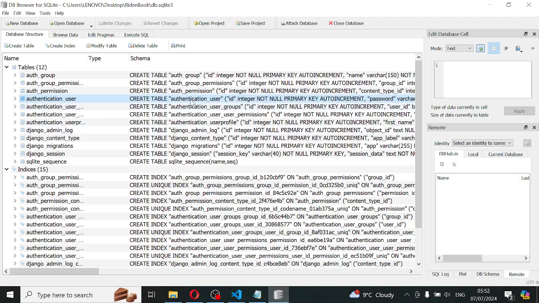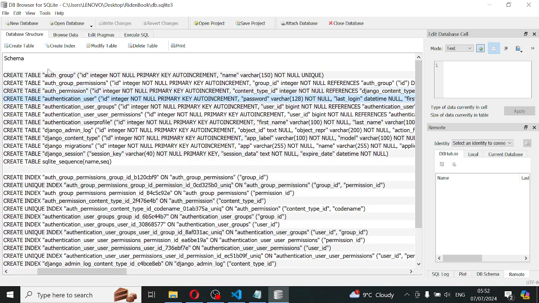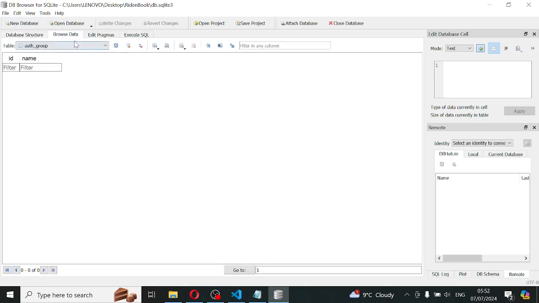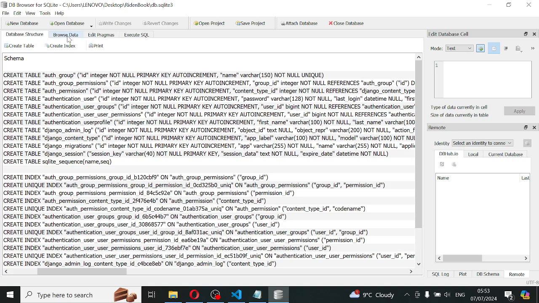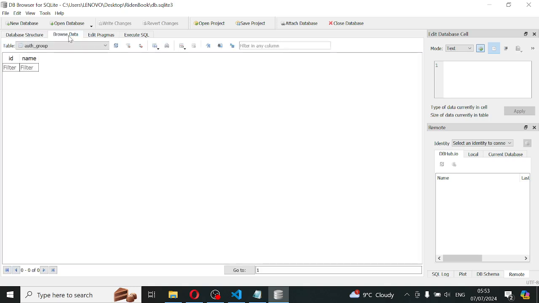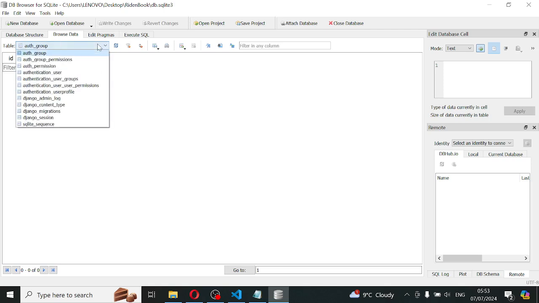Click on it. I've clicked on it, and go to browse data. When you go to browse data, in fact, you don't even need to click on anything. Just simply go to browse data. In this table drop down menu, click and select authentication underscore user.